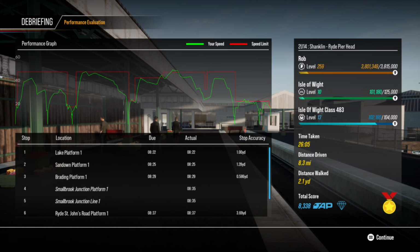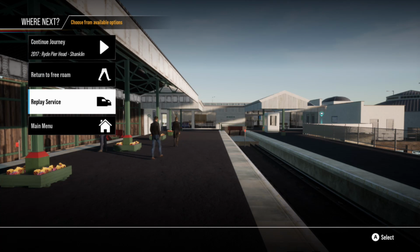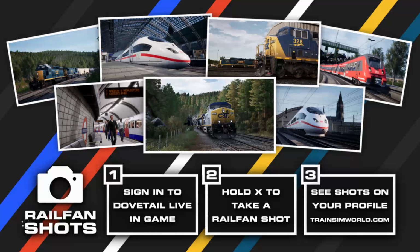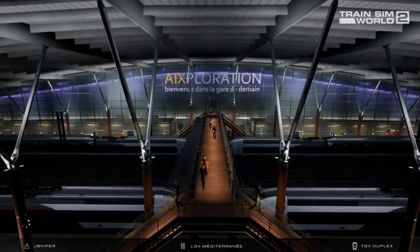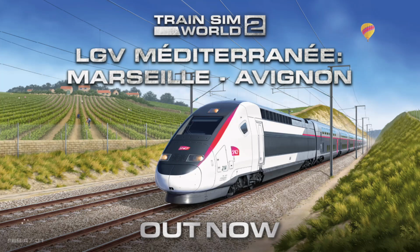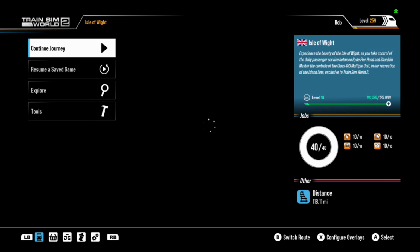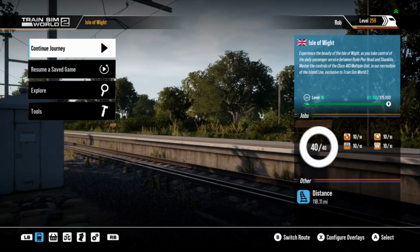So this was, I think, not long after, the first DLC that was offered that was not part of the Preserve Collection stuff. A lot of people were excited, of course, when word started coming around last year that this was going to be released. I think Rivet Games was the one that developed that route for Train Sim World 2. Did quite well. There were a few hiccups with it at first, but there's been some corrections made. So yeah, it's a fun little route. Doesn't take very long to complete it.